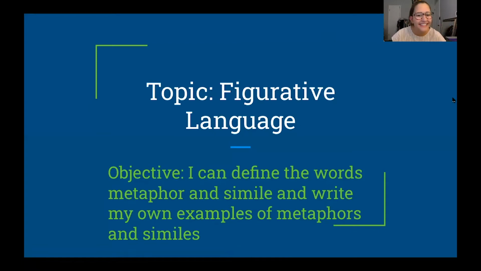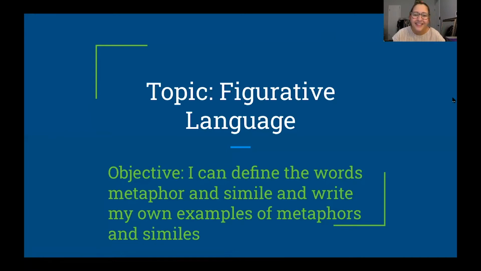So, welcome back today. I'm really excited about today's lesson. It's one of my favorite things to be learning, and it is on the topic of figurative language. You might have heard this word before, and a couple of other words we'll be talking about today. But if not, this will be a great refresher for the week, and it'll get you prepared for some other fun stuff we'll be doing later on.